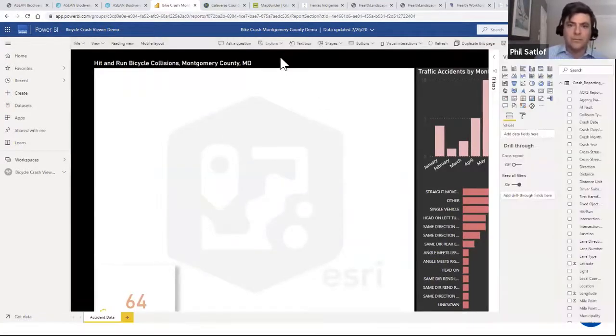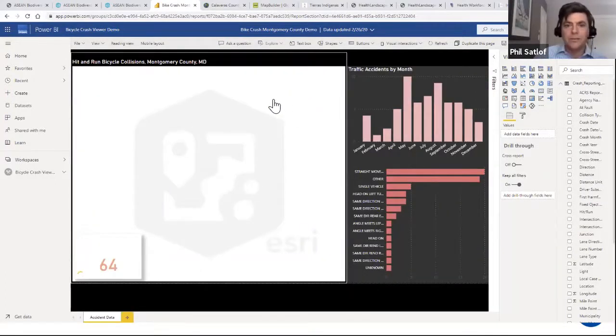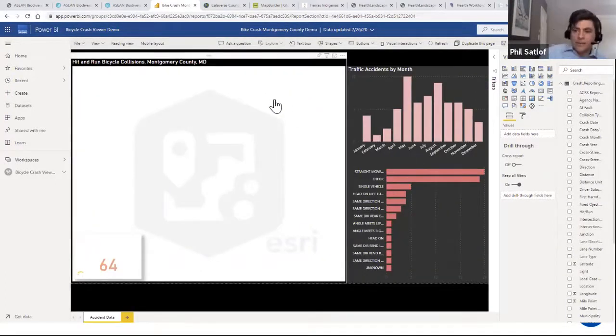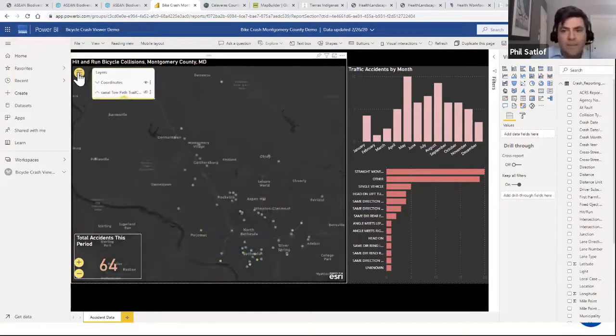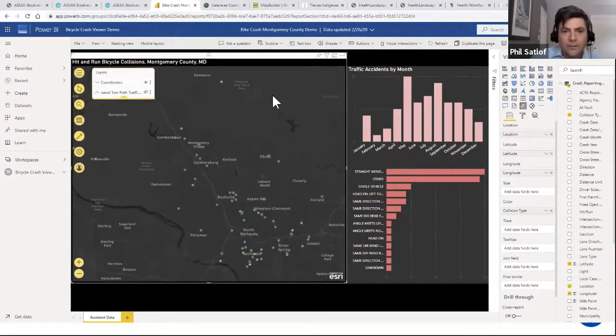Just going to show you a little bit of the building tools. Now I know these things are small, it's kind of hard to see, but if you do have that ArcGIS Online organizational account and you sign in with it when you're building your report here in Power BI, you're going to find that there are some really cool tools here for usage.